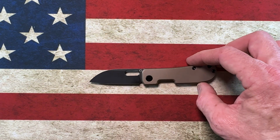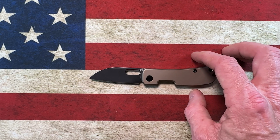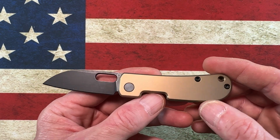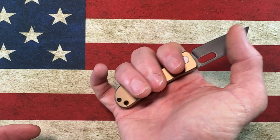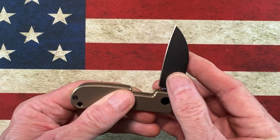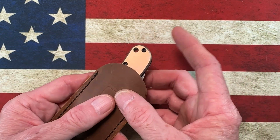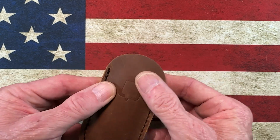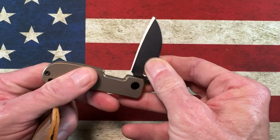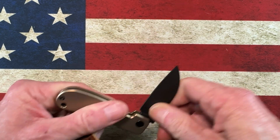If I was going to say, of all the slip joints I've got out here, and I was trying to convert somebody to be a slip joint person, I would probably steer you, if you didn't have just a huge sausage hand, even if you had a medium large size hand like I do, where this is a small knife, I would probably steer you to this knife just to get your teeth wet on the utilitarian usefulness of a slip joint. It does come with a slip, has a lanyard hole if you wanted to make it easier to get out of the slip, rides in the pocket almost invisibly, and is just a very easy knife to deploy, locks open very sturdily, closes up like a dream.